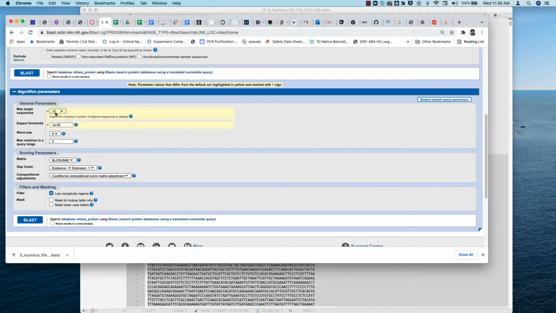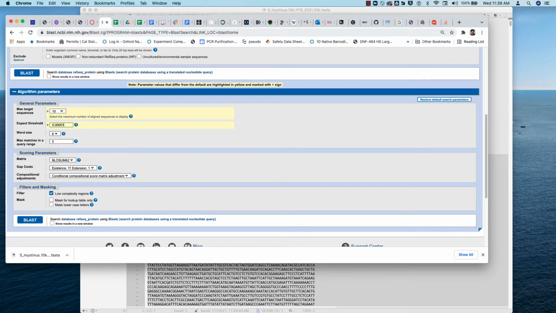So I'm going to select 10 targets, and I'm going to set this expected threshold, which is the threshold that gives me the probability that any match that I found was just found at random. So here I'm going to give it 1 times 10 to the minus 5. Another way of writing that is 0.00001, right?